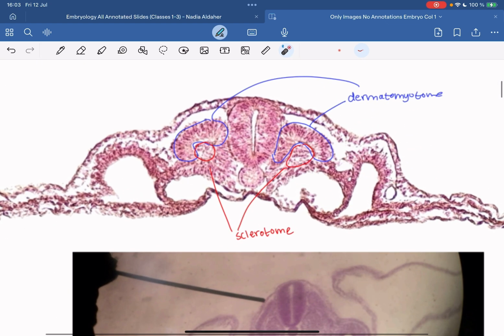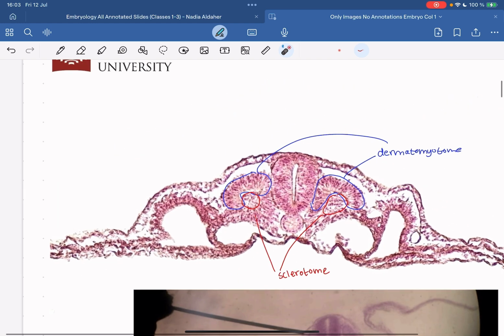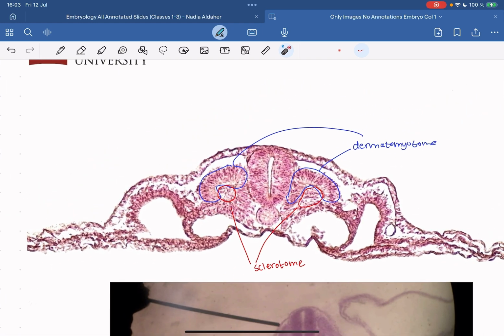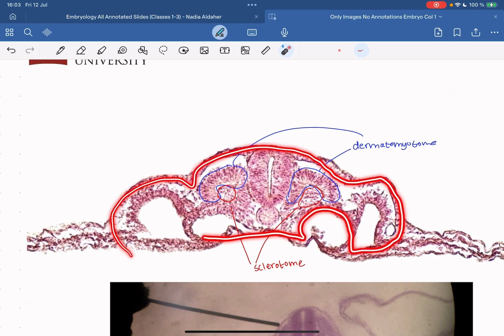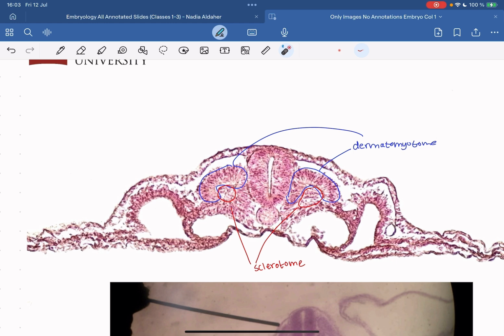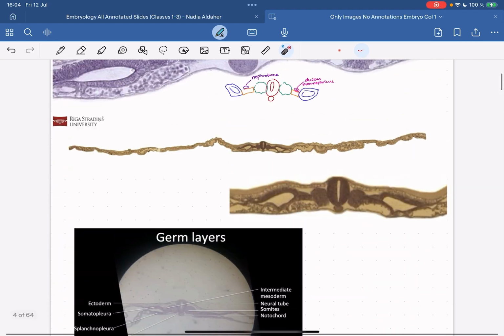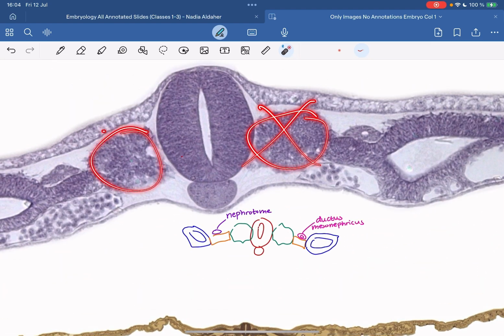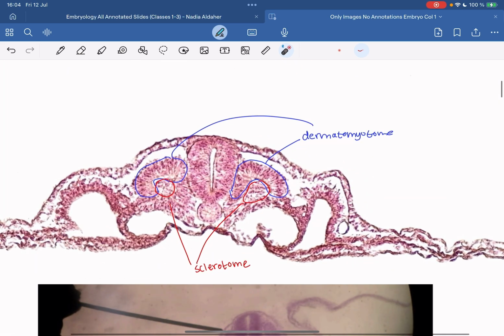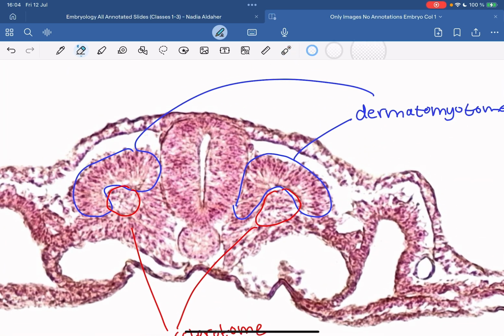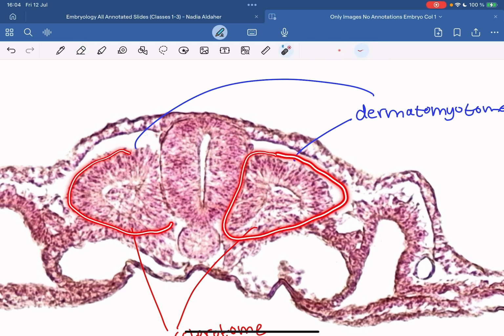Let's see here. Yes, so this is another slide showing the embryonic folding. This time it looks almost exactly like a car. Here it's not as clover shaped as we'd like, but this is definitely the embryonic folding. And for the embryonic folding, we don't have any somites anymore, so these pom-poms are completely gone. Instead, they have developed into these two structures. If we delete them, it looks like a somite, but it's not really. It's a developed version of it, and it can be split into two.